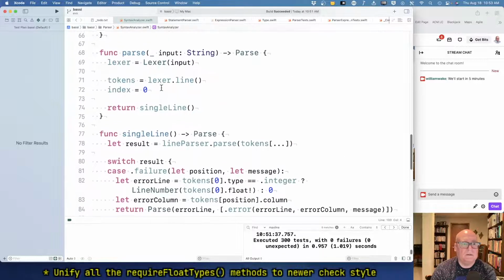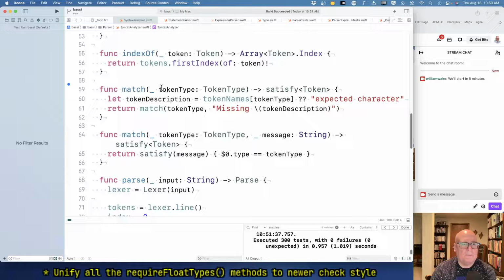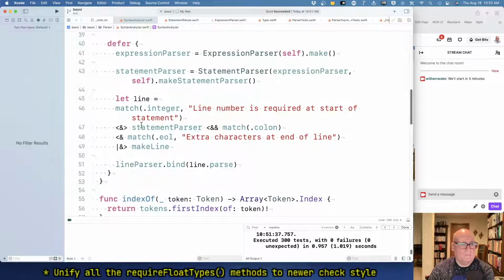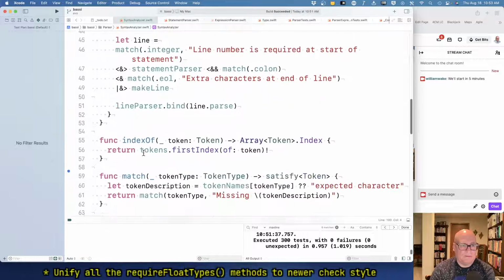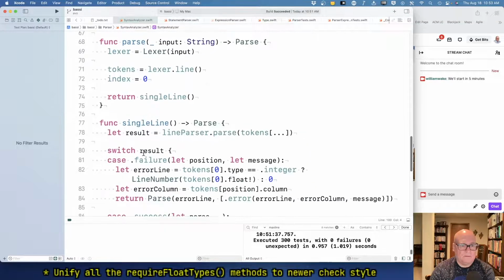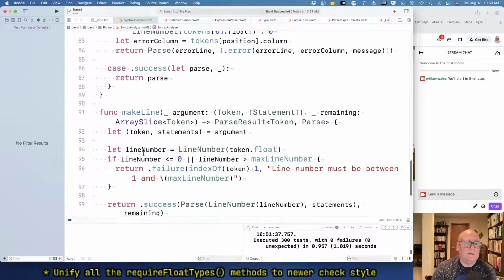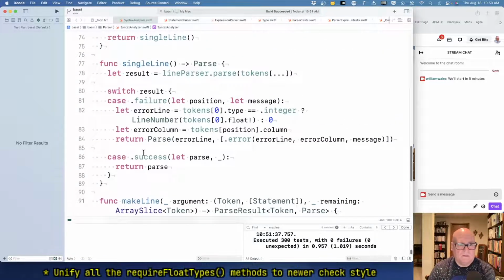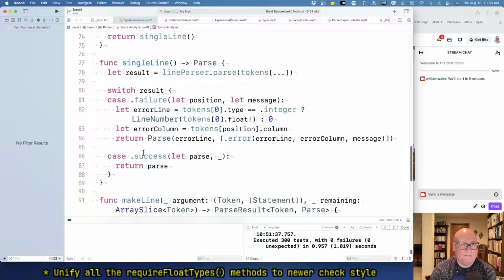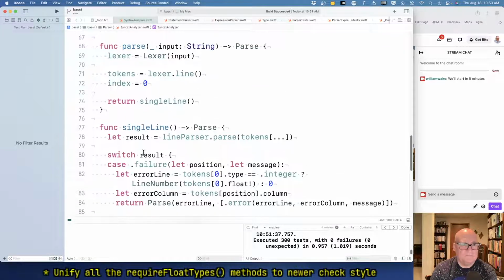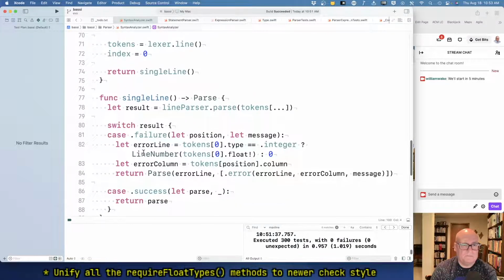Line parser. Okay, that's this. And then calls make line on it. Okay. Yeah. All right.